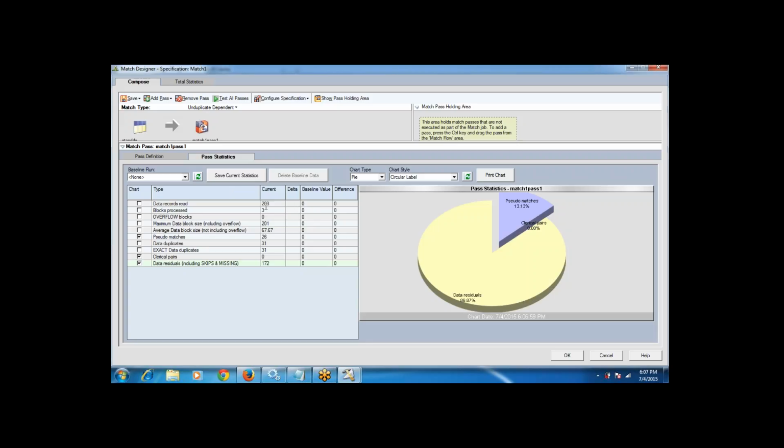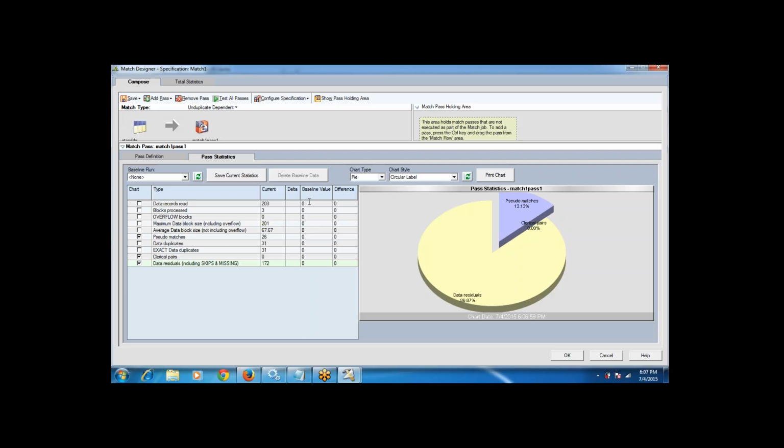If I run it multiple times, say 10 times, they will run an algorithm at the back end on all 10 runs and specify some kind of baseline. Based upon this baseline, they will show whether the data duplicates have increased or decreased.